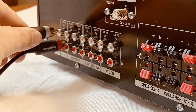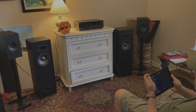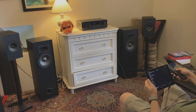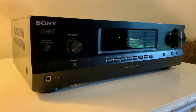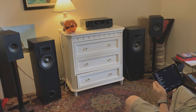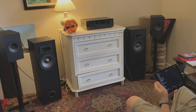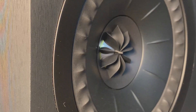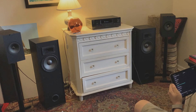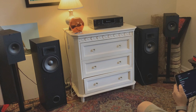While listening to a variety of tracks with the Sony, I determined it appears to have been designed with a V-shaped sound signature, resulting in boosted high and low frequencies. The treble is noticeably bright and detailed, fairly smooth but with a bit of an edge on female vocals. The bass is deep and powerful — this unit doesn't have a loudness button but it sounds like it's on all the time. Songs like 'Music Is the Drug' by Bassnectar were quite exhilarating. The KEFs really showed their stuff — these small boxes sounded like they had a sub connected. With the Klipsch speakers results were similarly good, though the bass wasn't quite as impressive, which was a bit surprising given their larger size.